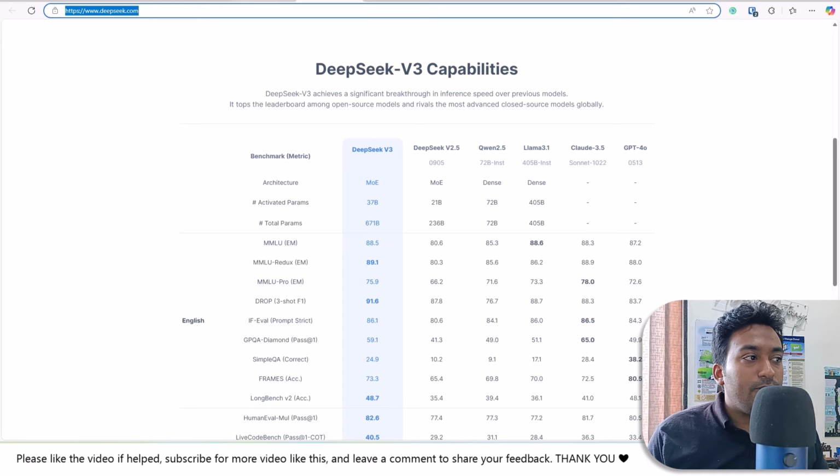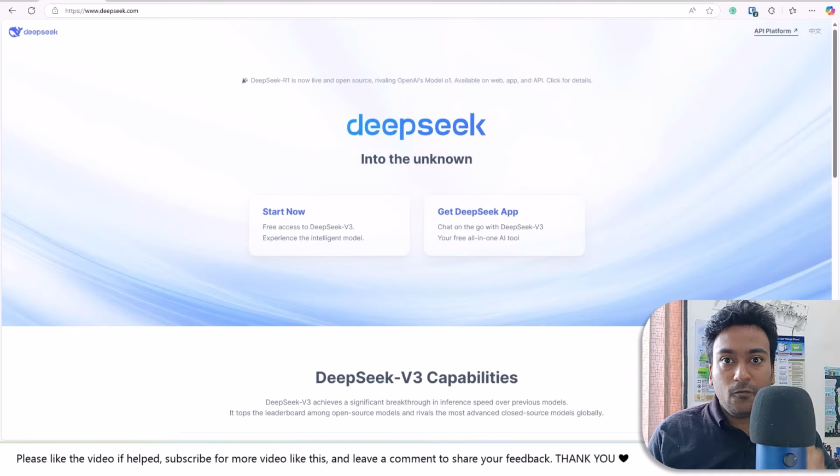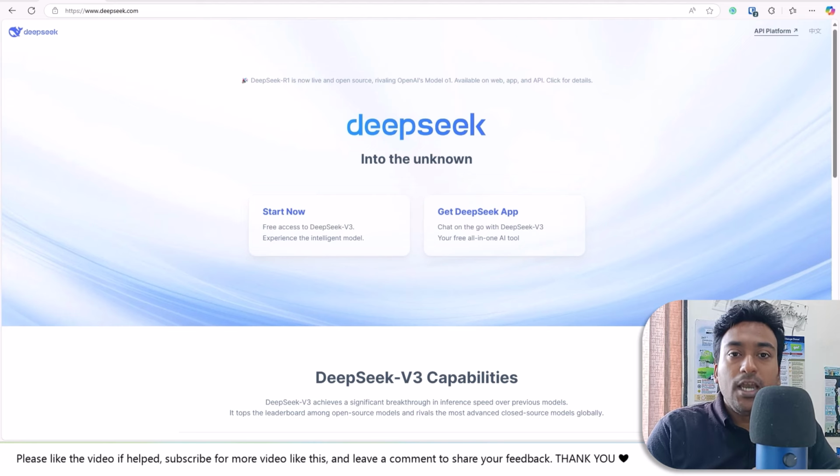Now let me explain with a better sense of understanding why everyone is talking about it. First, DeepSeek, to use it as a chat interface, almost like ChatGPT, it is completely free. And the cool thing is they are an open source model, which means you can even go beyond using their web chat interface, download these LLM models, a smaller distilled version, and start using it on your computer or in your software, and you don't need to pay anyone anything. So this is the power of it.